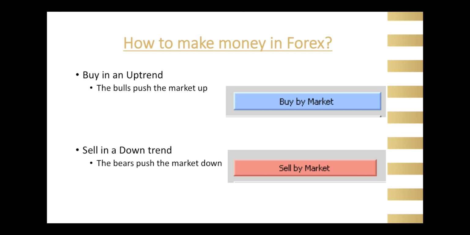Now, as I mentioned, in an uptrend, you place a buy. So in a bullish trend, you place a buy. Bullish is also known as uptrend, so the B for bull. And in a bearish or downtrend, you place a sell position. And you can see I just inserted the buttons here, but we'll be discussing this in more detail as we do a separate video tutorial just on discussing how to place an order.